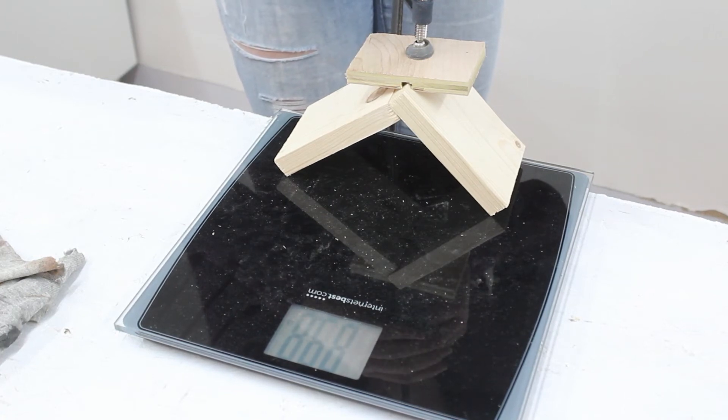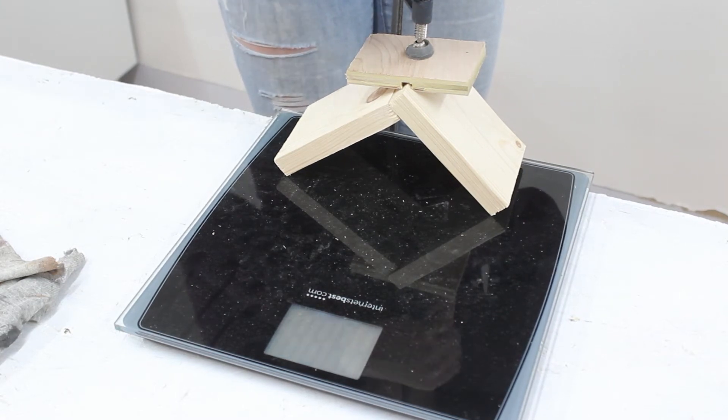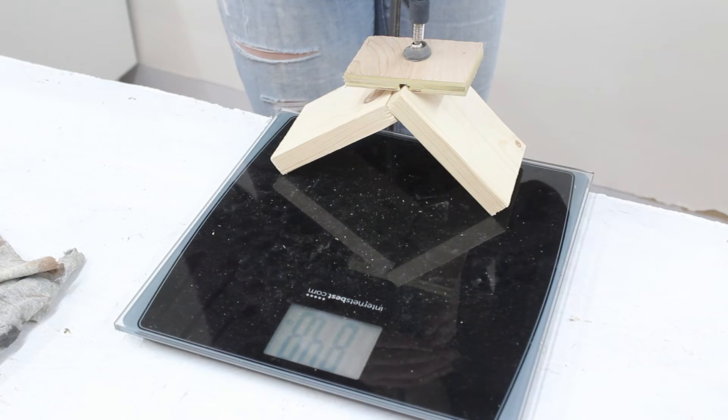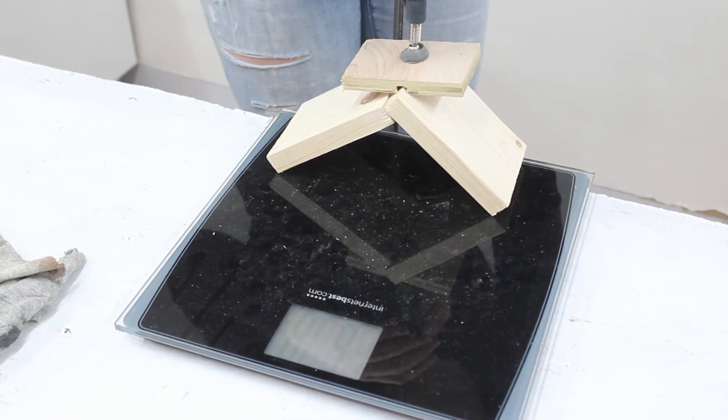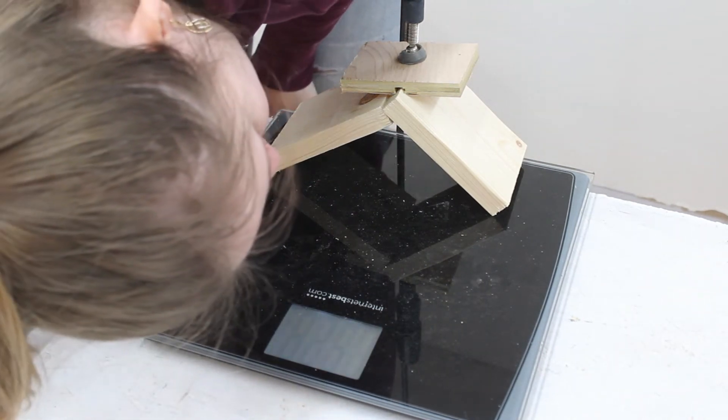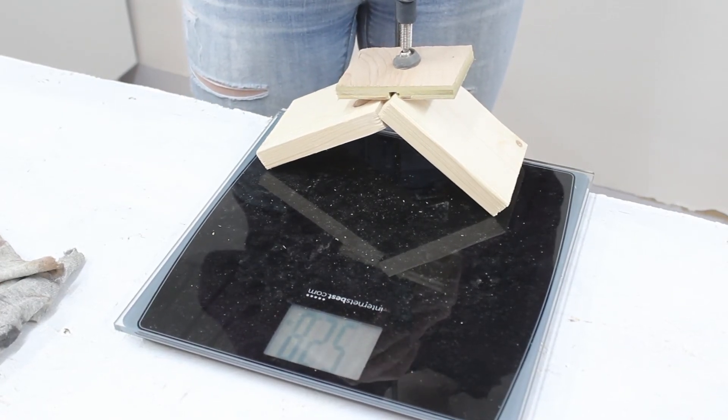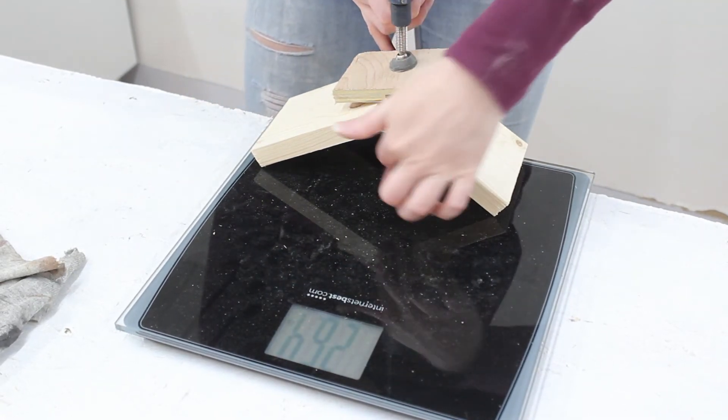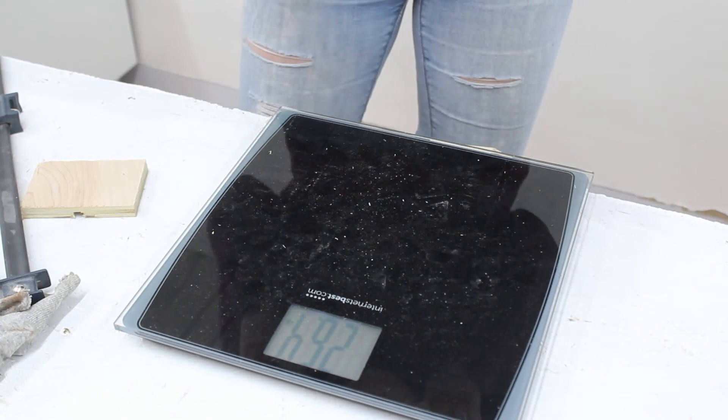90 pounds. And it started to fail at 108 pounds. I've made it back up to 99 pounds. 90 pounds. And I can't seem to get it higher than that. The wood is flexing and it appears that the screws, the more I try to apply weight to it, I've applied everything I can and it's separating down here.